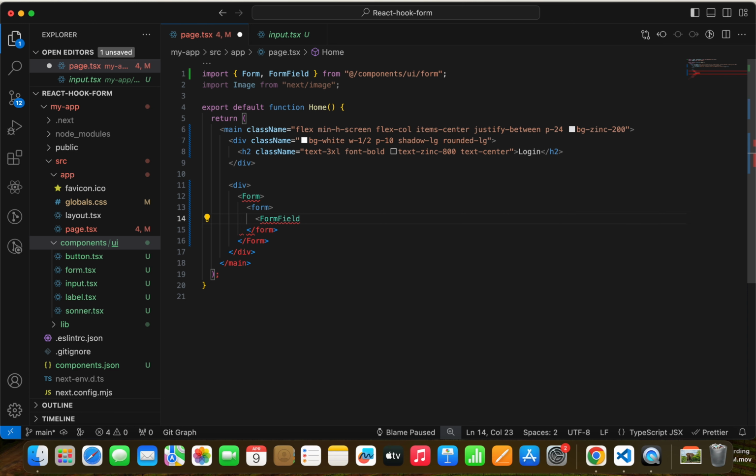So inside this, form field, name, username, and then render.